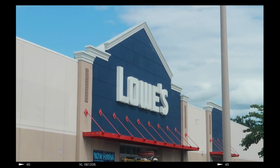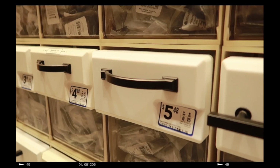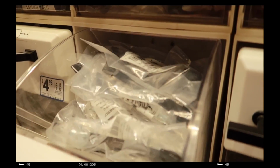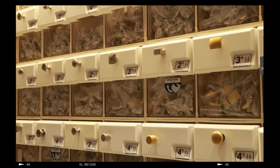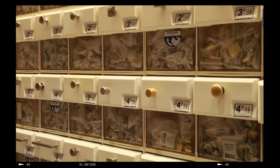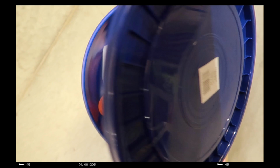My next stop was to head to Lowe's to pick up the supplies that I needed. I mainly needed paint stripper and some wood stain and also drawer pulls because I was planning on replacing the ones that came with it, which is the beauty of DIY: you can do whatever you want. You can make any changes you want. It's so fun. I had a literal ball in there and got a bunch of stuff to do this DIY.